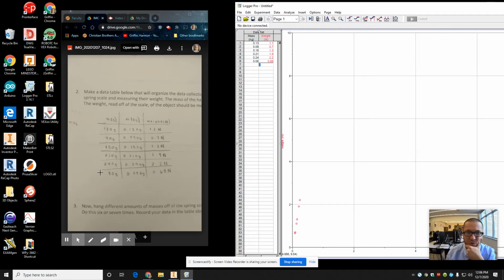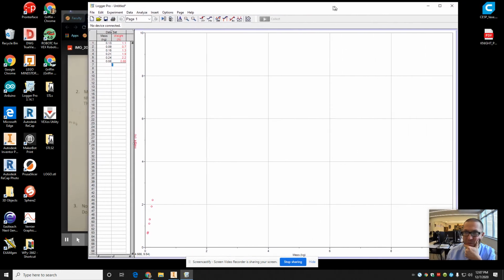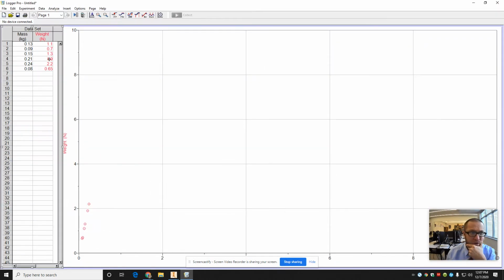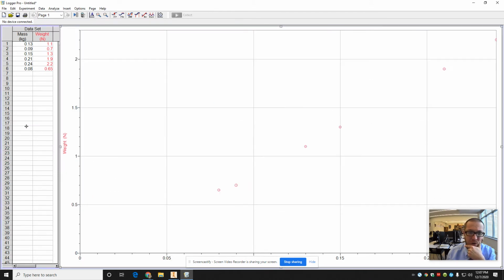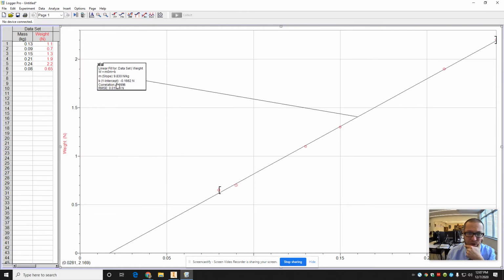So now, as usual, I'm going to maximize Logger Pro now. All right, so I can see everything here. As usual, this is all jammed in this corner, so we right-click, auto scale from 0, and then we put a fit line in there, with R equals. The slope of this line is very good, actually. It came out excellent. 9.8 newtons per kilogram.